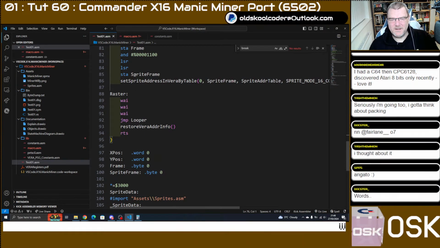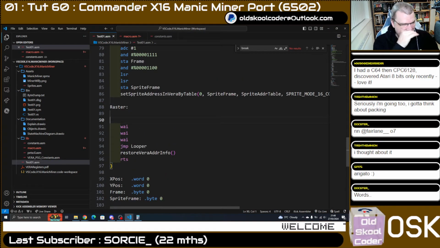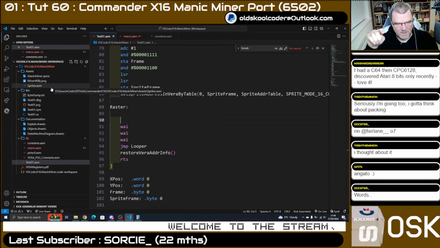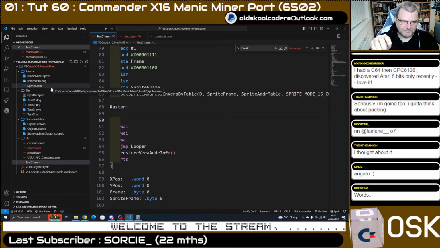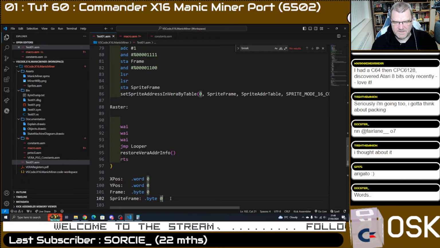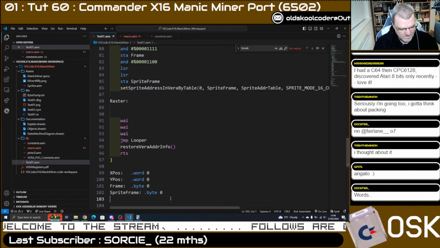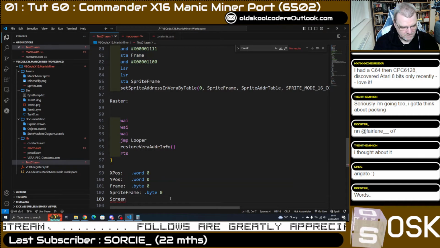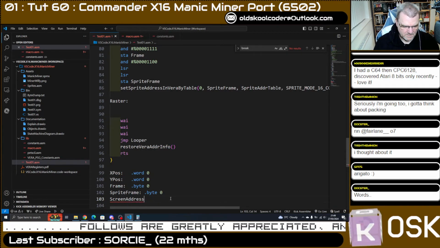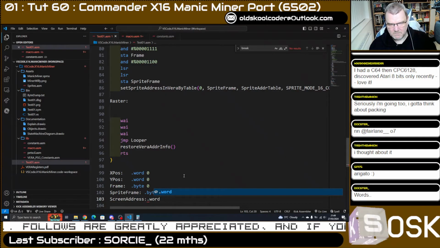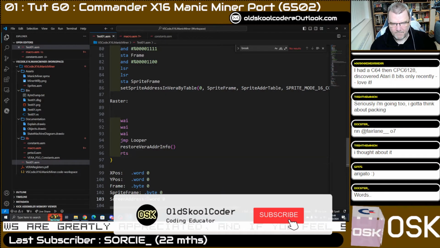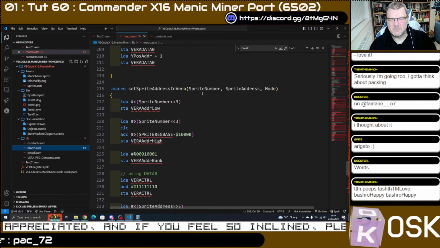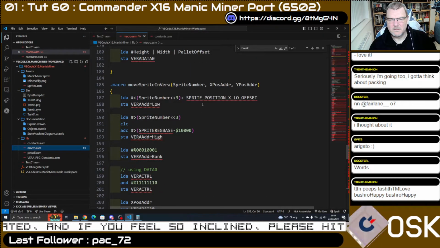Right, so in this raster bit, we'll try and work out where we're going, yeah? So let's do this here then. So if we go screen address. Have we got a macro to put on the screen? Don't think so.